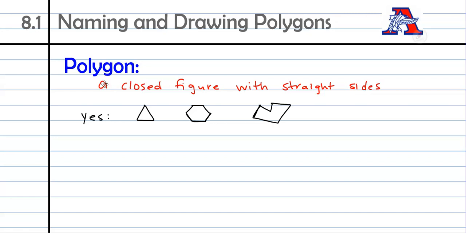Okay, so what is not a polygon would be like a circle or a semicircle because it has curved edges. It could be something that's not closed, so maybe it looks like that, and that's not a polygon. Or maybe it overlaps itself, so maybe it's like that shape there. That looks more like two polygons that kind of share a common vertex. So those are each examples of what's not a polygon.